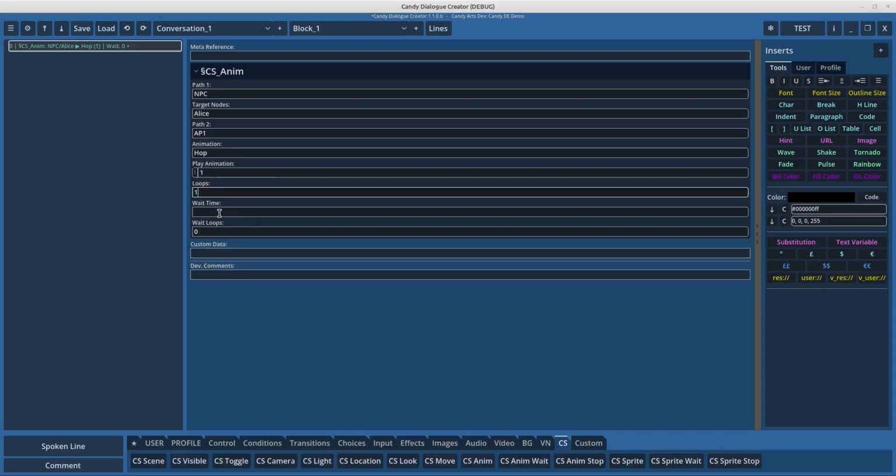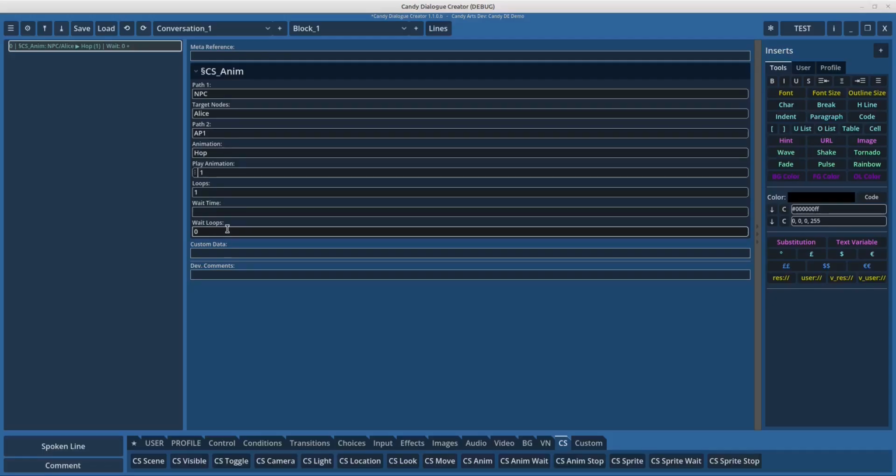And here you have the wait time and wait loops field. If you watched the section of this video previously on media commands, you should already be familiar with wait time and wait loops. Basically, wait time and wait loops tell the dialogue engine how long to pause the dialogue for while the animation is playing, if you want the dialogue to pause at all.